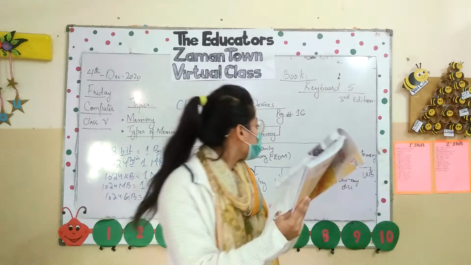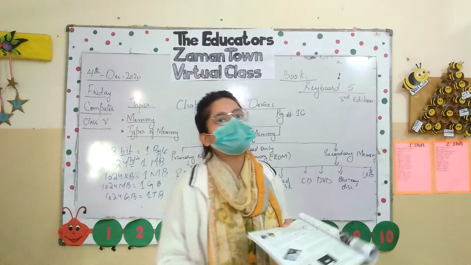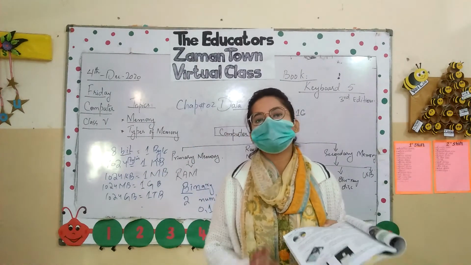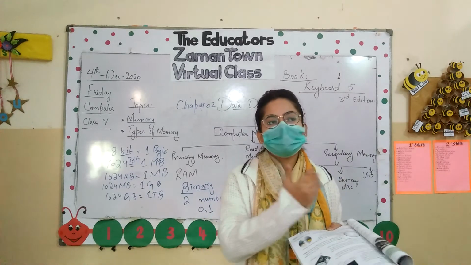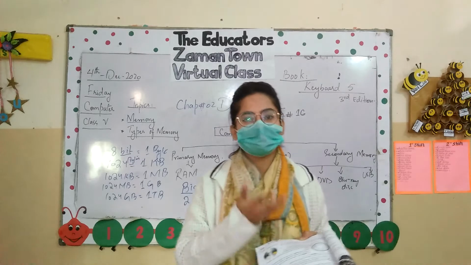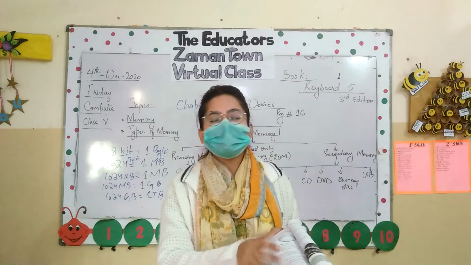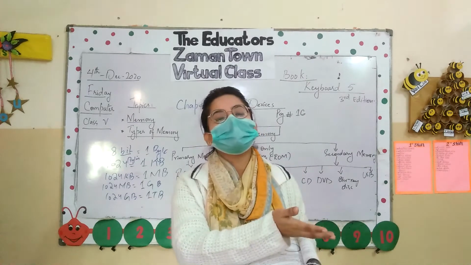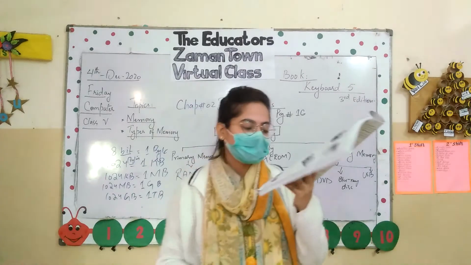Another one we have is the CD, meaning compact disk. It is read-only memory. Read-only memory means we cannot delete or add anything. We can just read. If you have a CD of any movie or a game, you can watch the movie or program or video. But you cannot cut your video or add your video onto that disk. So this is called read-only memory.